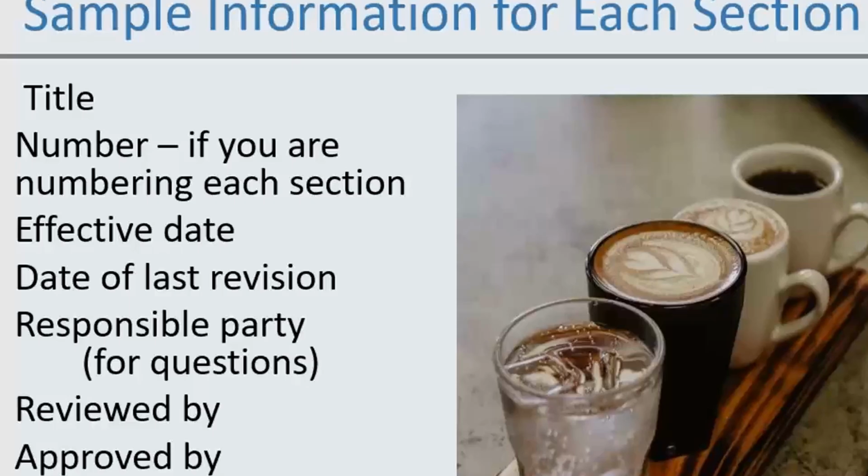If there's an effective date, you might want to put that in. We see that especially with mileage reimbursement rates when the IRS changes that, if that's in your manual. The date of the last revision, who they should go to if they have a question about something. And then some people will put in reviewed by and approved by. You may or may not want to do that. It's an individual preference.